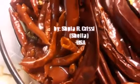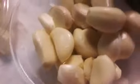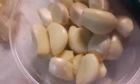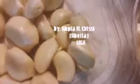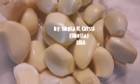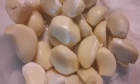Okay, by now the chili pepper is rehydrating and sucked in the water and got softer and cleaner. I'm going to drain it. I ended up cleaning about 4 heads of garlic cloves. So I use a little bit more because I have a lot of chili pepper. So the more chili pepper you have, the more garlic you use, because garlic is one of the foundations of the harissa. Garlic, chili pepper and oil, it's the foundation of the harissa.